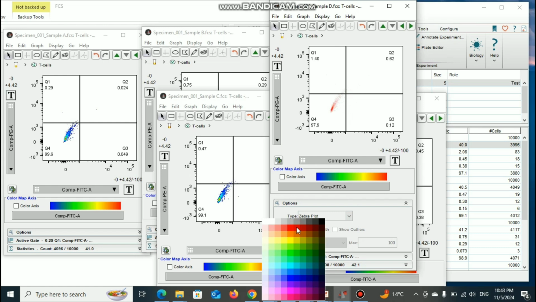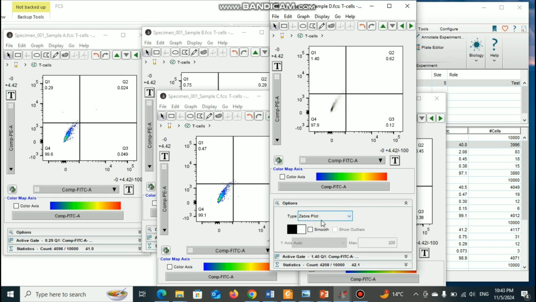So if you select the zebra plot, so this is the zebra plot. And also plot you can choose, which representation you prefer. So based on that, you can select this different representation. All right, so this is very basic how to analyze the data using FlowJo.